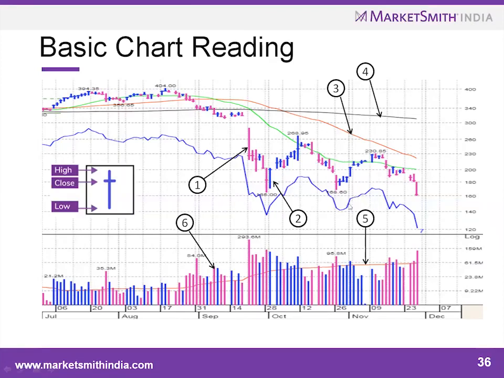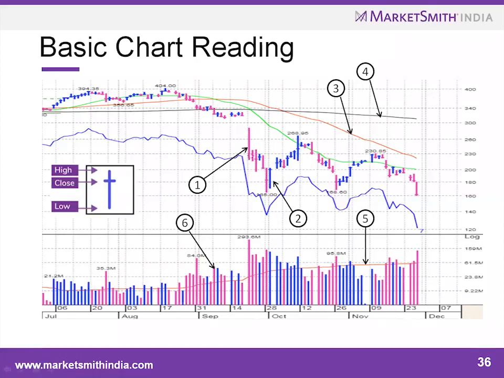This blue line which you are seeing is your price strength line, which I told you is kind of similar to relative strength in technical analysis. However, in our case, price strength is our proprietary rating, so we don't disclose the calculations here. Just for your understanding, price strength above 80 is very good. It means how this particular stock is trading compared to the general market. So if a stock has a price strength rating of say 85 or 90, that means it's trading pretty well compared to the Nifty or Sensex index as a whole.